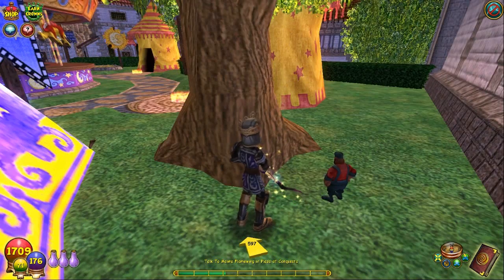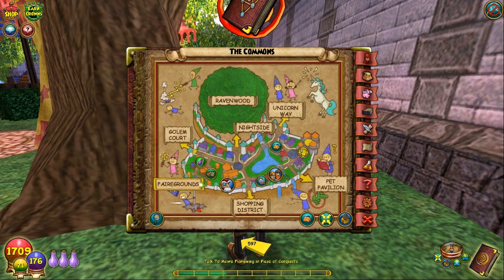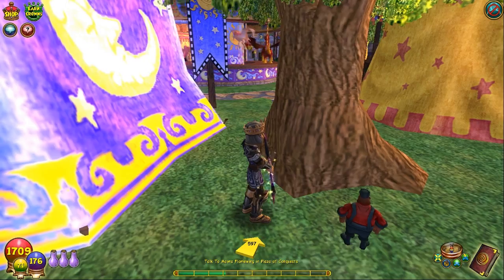Anyway, let me show you, I'm sorry, this is the Common Smith. Let me show you on the map where he's at. Right here by the wall. You see my little arrow right there. The next one I'm going to show you is going to be the Ravenwood Smith. I think that's the next closest one. So I'm going to head over that way.